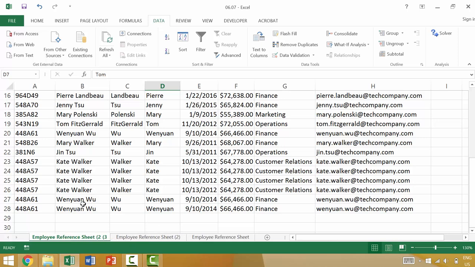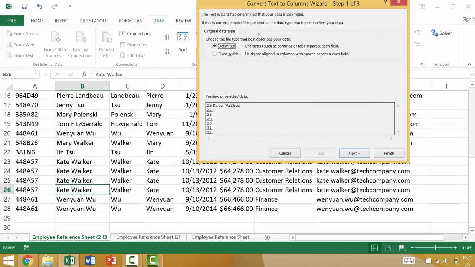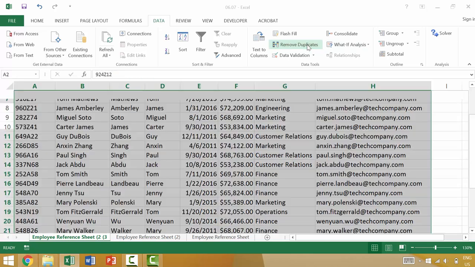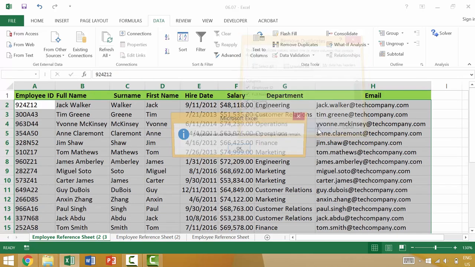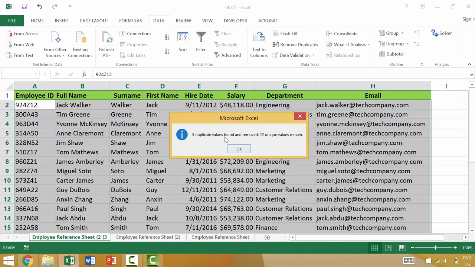So we know that there are essentially these duplicates, but when we use the feature of remove duplicates and we hit OK, it will automatically remove the duplicates without telling us which rows had duplicates and which rows were removed as duplicates. So it won't indicate which specific values were removed or the location of those values.